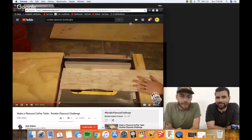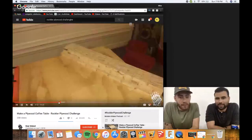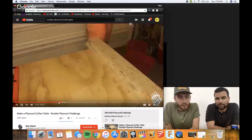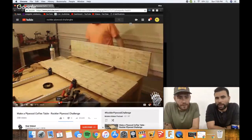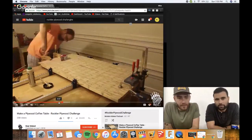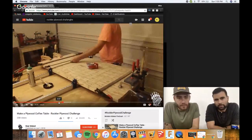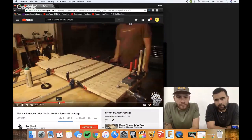I checked the fence on my table saw to make sure I could get the other edge to be parallel. Wow. Okay. That's going to make it easier when I'm gluing three panels together. I know I have parallel sides on all of them. That looks like woven bamboo. So I get a nice gap-free glue up, and I just use clamps on the seams to ensure everything stays flat when I glue up. And then that's set until the next day.